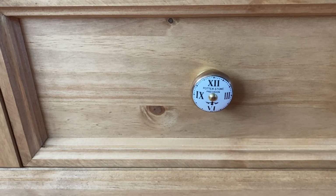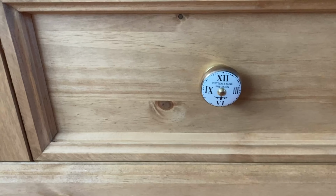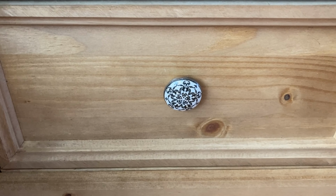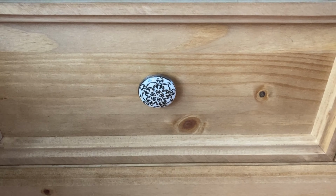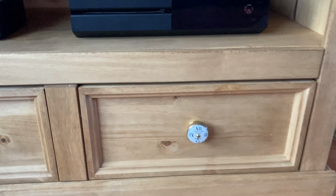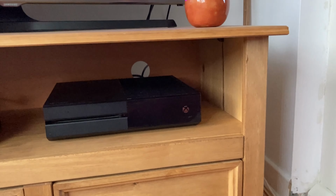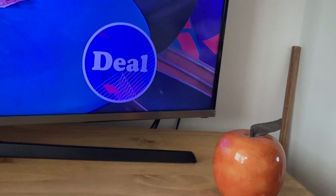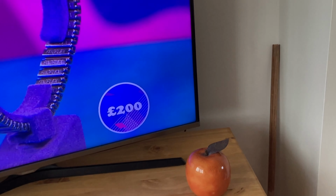I love that one, Potter Stone Precision. It's like a clock face. And then that one, and I wanted them odd. They do come odd, that's how you buy them in a pack, but they're all odd, and that's what I really like about it. So that's that. There's my lovely apple that I got from the charity shop, if you remember. I think it was £2. That's my paint stick in the corner.